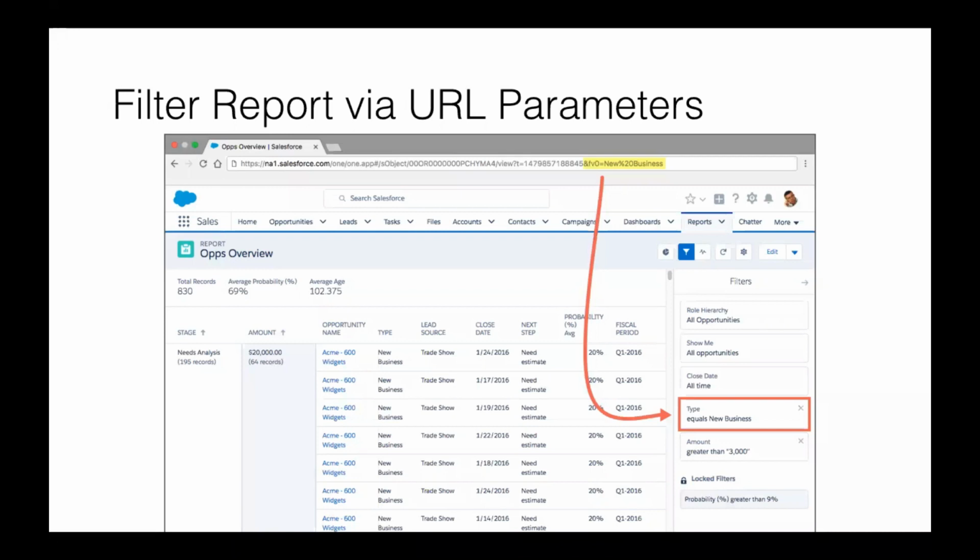So now let's say that you are working on some cases, or some leads, or some opportunities. For a single account record, you want to see the complete list of opportunities. Or for a single account record, you want to see the complete list of all the cases that are associated with only that account.